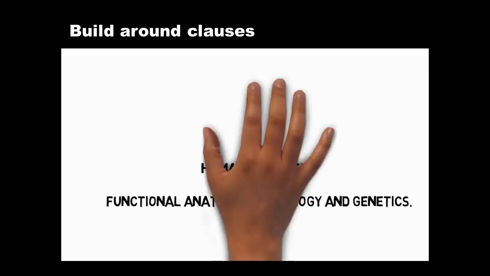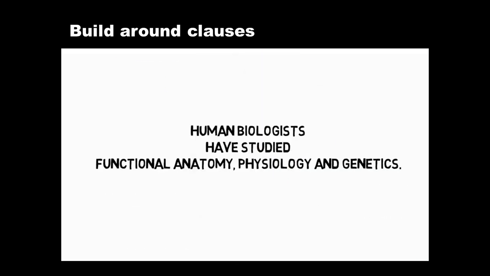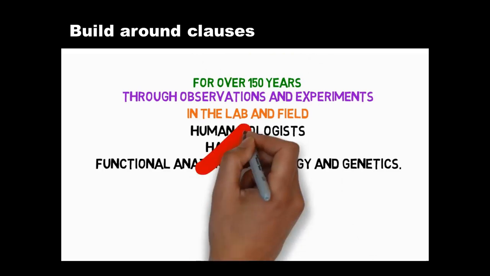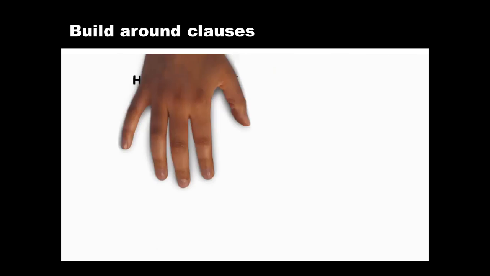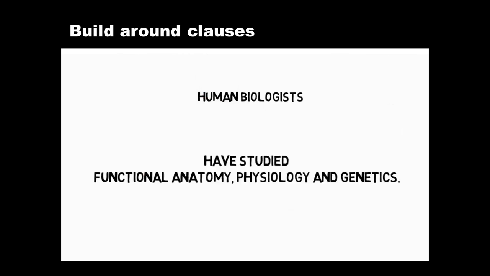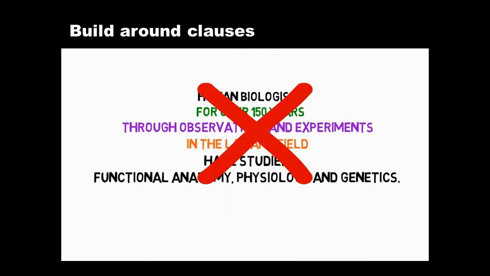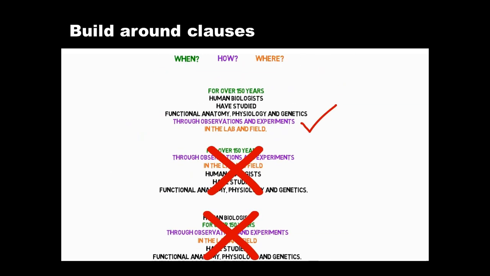But for clear writing there are two things to avoid. One is overloading sentence beginnings, like this. When we overload sentence beginnings, it taxes our reader's memory and makes our writing less clear. Secondly, we need to avoid putting a lot of detail in the middle of clauses, like this. Putting a lot of extra information in the middle can make sentences difficult to read. So for clear, long sentences, keep subjects, verbs, and objects close together and avoid overloading the beginning or the middle of sentences.